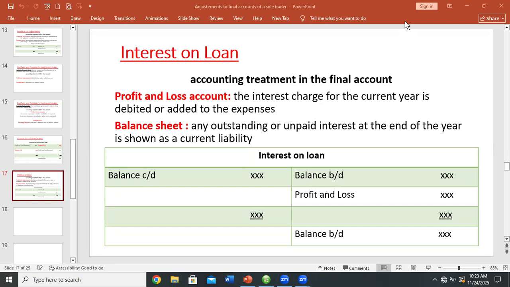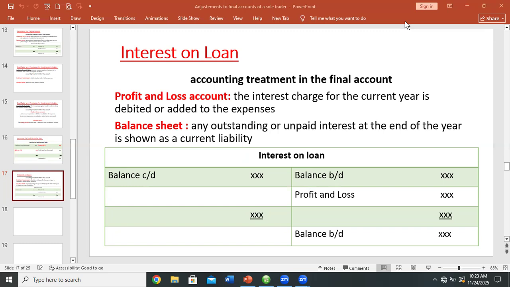So, professors, what we are saying here is that if a business goes for a loan from a bank, you pay an interest. It normally comes in the form of 10%, 5%, or whatever per annum. So to determine the interest, you apply the rate. If it's 10%, you multiply that 10% by the amount you took.